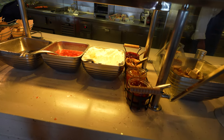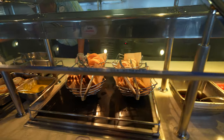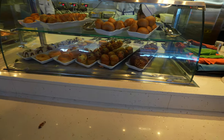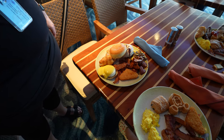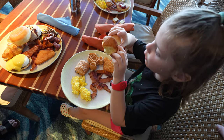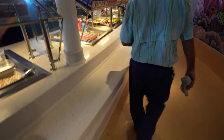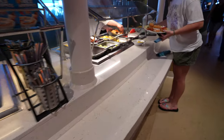This is like the topping station — syrup, preserves, peanut butter and butter. They got various bread items: toast, English muffins, bagels. Over here they have some delicious eggs Benedict. They also have donuts and muffins. Everly's got some Mickey waffles, Daddy got one too. There's a chocolate chip muffin as well. In the middle section they've got stuff you can add to granola, various milks and fresh cut fruit.